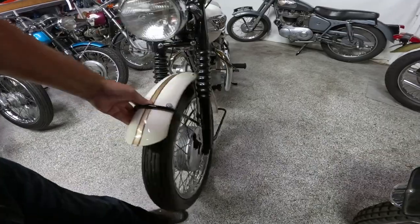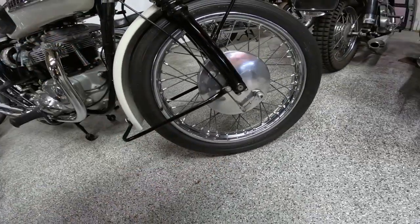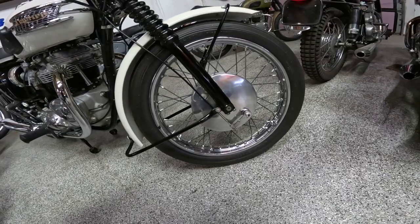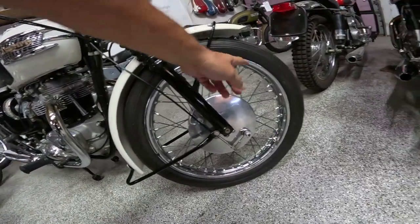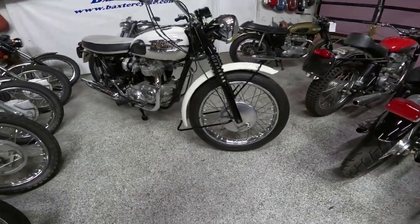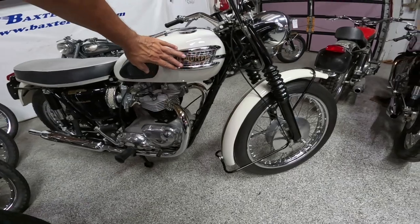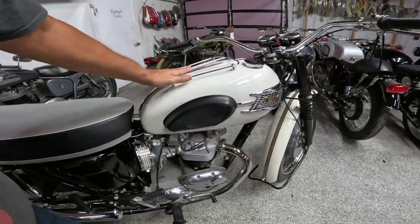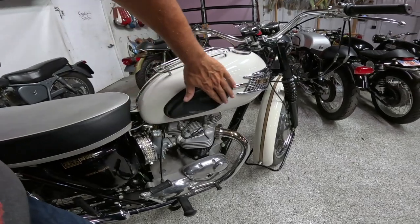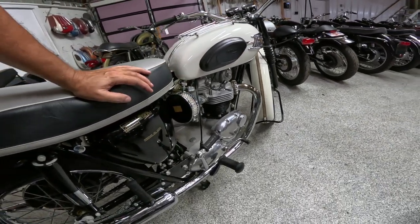Absolutely love it. If you had a flat, you'd unhook this and use that to hold the front tire up while you repaired the tire. You know, pulled the tube out and did your work. I'm guessing that's steel wheel spokes, of course. Just beautiful. Look at this detail. I mean, look at this badge. The flat top cap, this little parcel rack, these knee pads. Just a very unique looking thing. I love the air cleaners. I don't know if those are stock from the day or not.